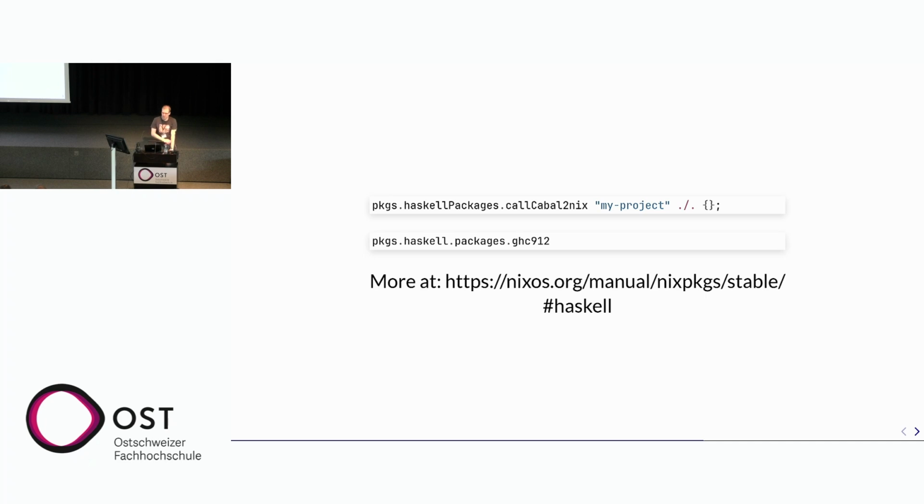So I want to tell you about one thing which is a shortcut a little bit. What I showed you before is first running cabal2nix to generate the expression and then calling callPackage to actually build the package out of that. And you can just do that in one step with the function callCabal2nix. And this is something which is really simple and it works, but I actually don't really recommend that. But it's very common, and you should know about that, and you can probably just use it.